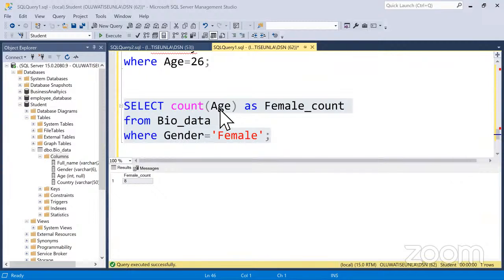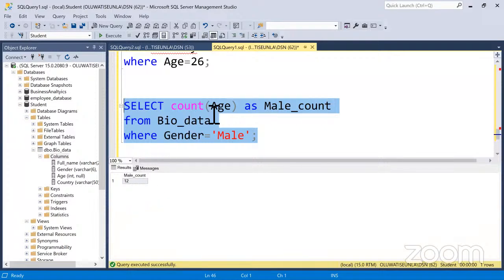So you're counting the ages where the gender equals female. So it's counting the number of ages you have under female. So you can see that you have just 8 of them. So in order to understand that, let me use male now. You know that I have 20 data points, so that means I have 12 male. Let me run this. You can see male counts 12. So it's counting it one by one. If it's sum, it will sum the ages. If it's count, it will count it.